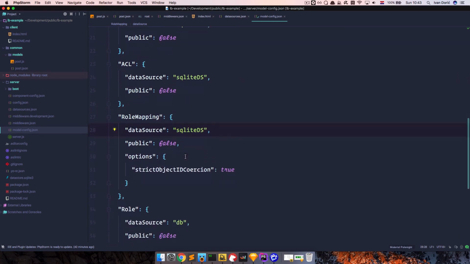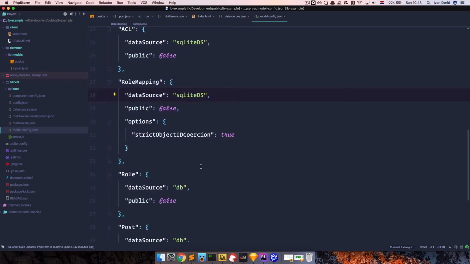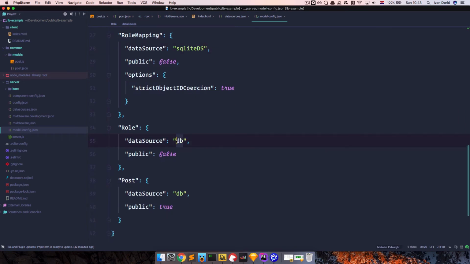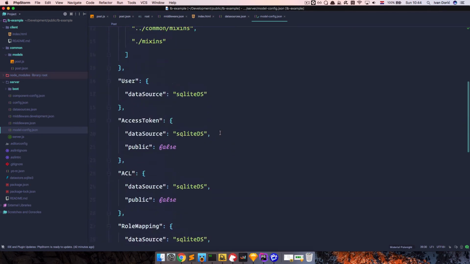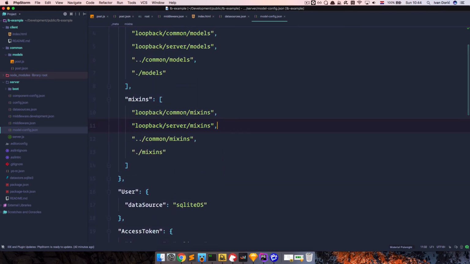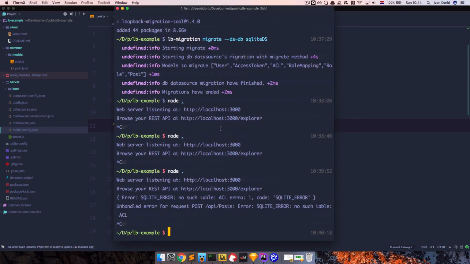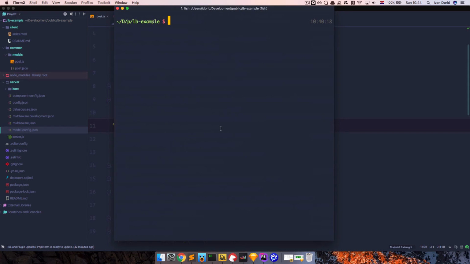So these are all the things that we get out of the box with LoopBack, also role, and this is our post that we created in the previous episode. So we want them all to use SQlite database. We save this. Okay, now let's just try to start our server again.